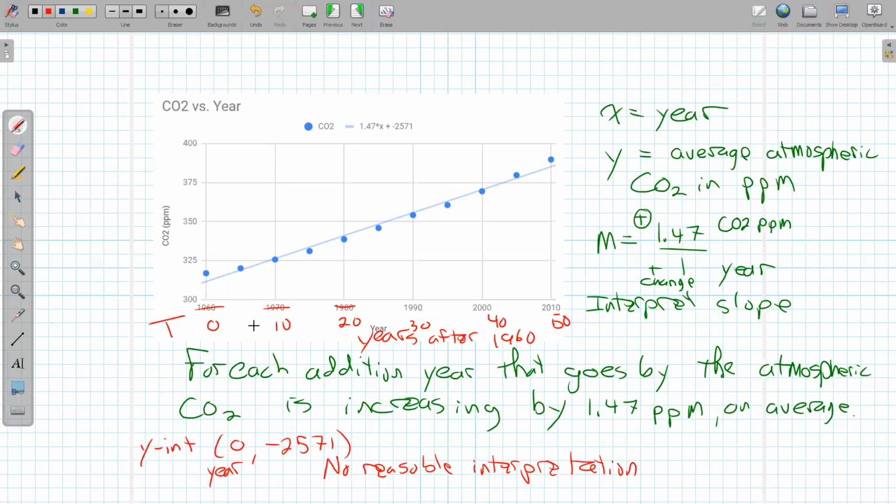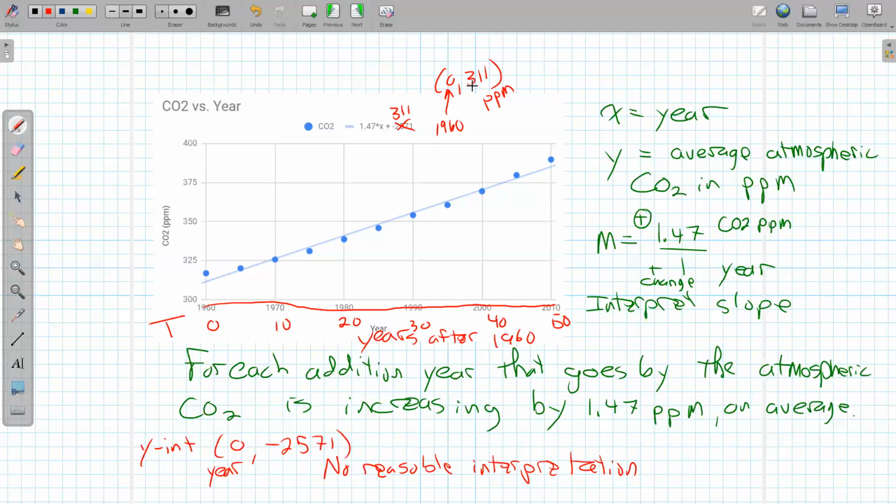If, however, the 1960 is here, and that's 1970, and that's 1980, this has to be up here. This has to be the y-intercept. However, if I get rid of those years, then the y-intercept is no longer that, it's 311. And if somebody says, oh, what does the point 0, 311 mean? Well, this interpretation is really the year 1960, and this is the parts per million of CO2. So now I can say, oh, well, this means in 1960, we think the parts per million of CO2 is about 311. So now it actually has meaning.